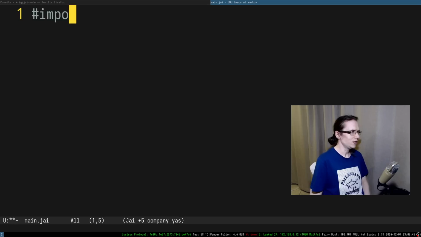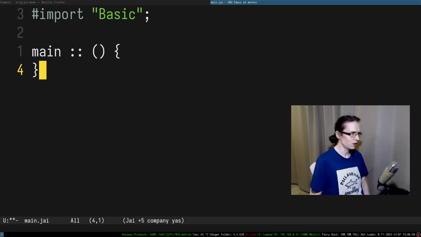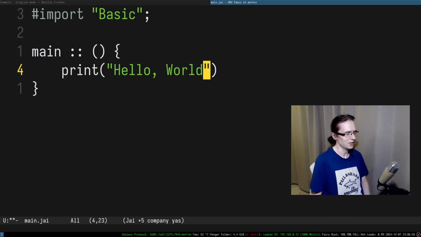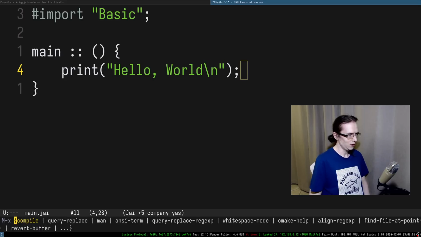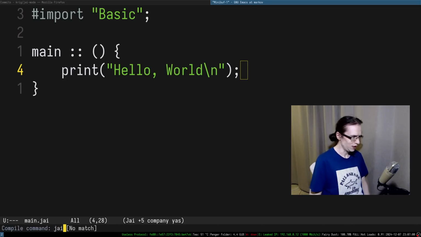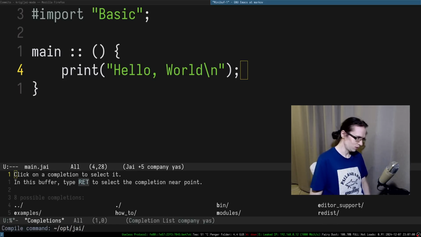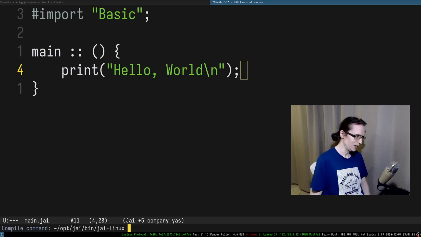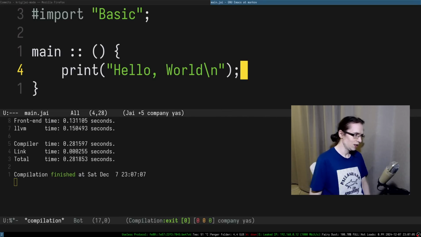And if I remember correctly, you import basic module, right? So when you just do something like this, right? I haven't programmed in Java for quite some time, so I don't quite remember the things in there. So if I understand correctly, I do not have Jai in my path, unfortunately. Okay, so one of the things I can do is just something like this, right? So Jai Linux, so let's just do it like that. And it seems to be working.